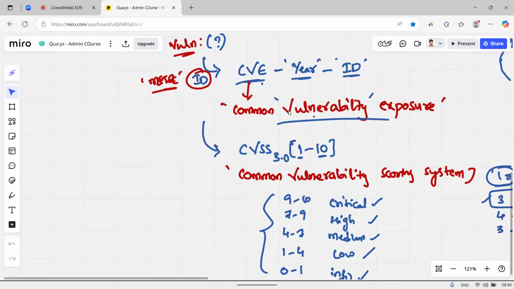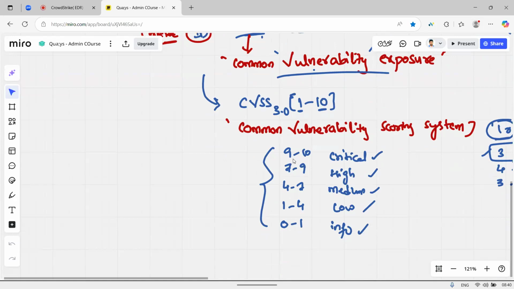To identify the priority or severity, every CVE will have a CVSS score. Right now we are using version 3 of the CVSS score. Previously we used version 2, which had only three categories: high, medium, and low. To have more filtering on prioritization, in CVSS version 3 we've got five categories.